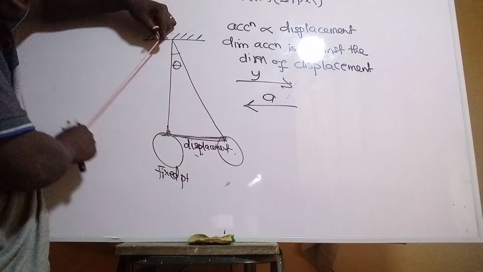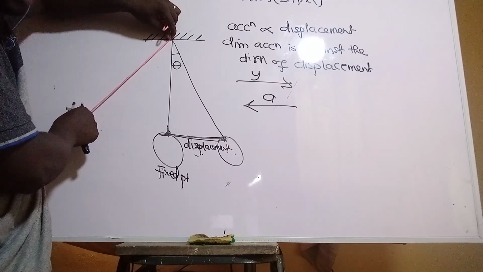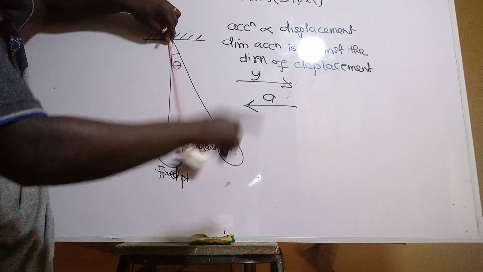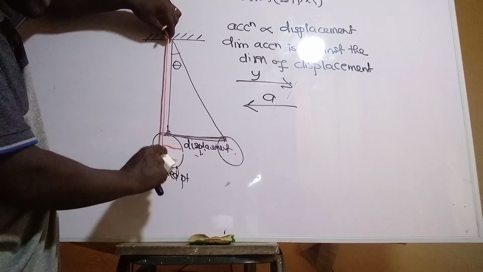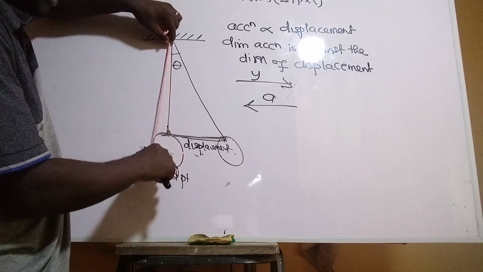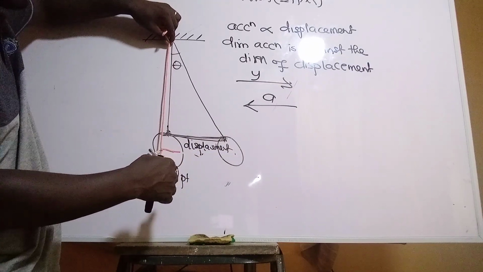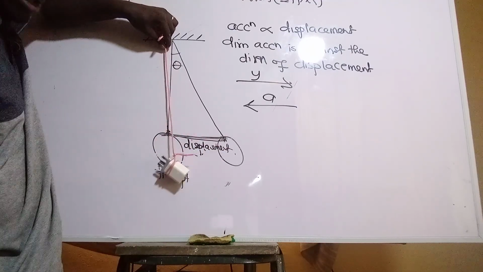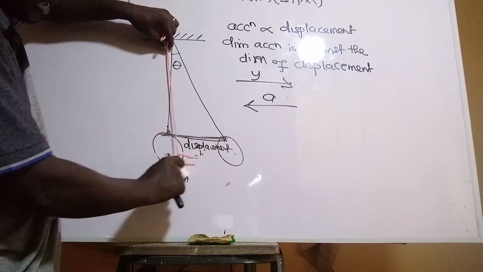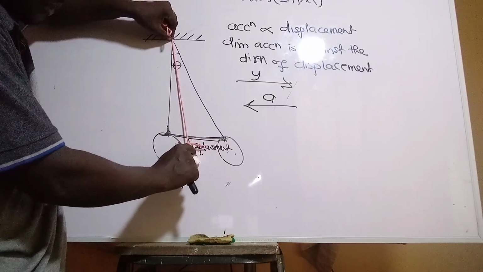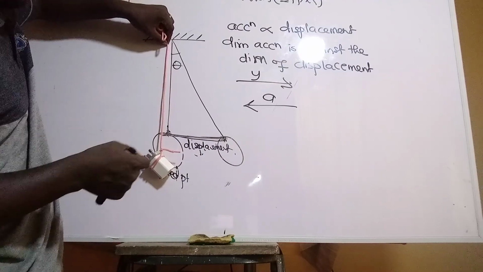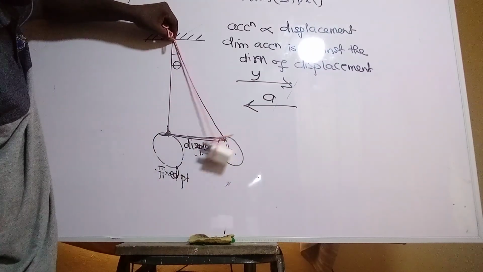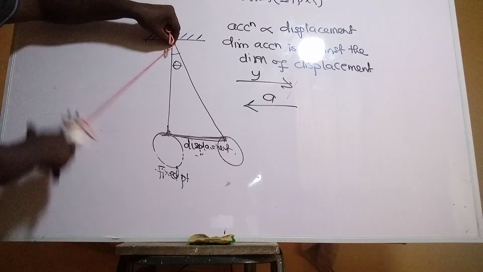So if I displace it in this direction and leave it, it will speed in the opposite direction. I displace it this way; when you leave it, it will accelerate in the opposite direction. But you realize that the magnitude of the displacement from the initial position to the final position is directly proportional to its speed. So when you displace it small, it will accelerate small in the opposite direction. If you displace it very little from the initial position and you leave it, look at the speed. Now if you displace it so wide, look at the speed in the opposite direction.